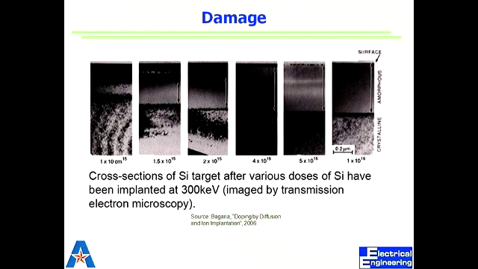How does it look physically? This shows that different doses of silicon have been used. And you see that as the dose increases, is it visible? It's visible to me here. The thickness of the amorphous region increases. So this is just this much from here to here in this case. From here to here. Yeah, you can see the arrow or not. So this is slightly more, and in this case it gets even further.